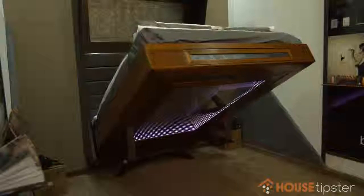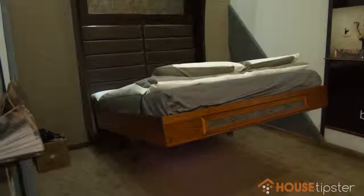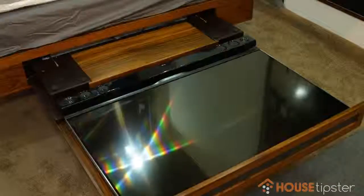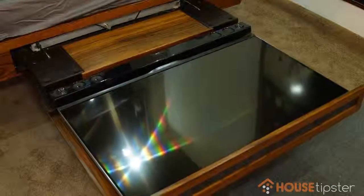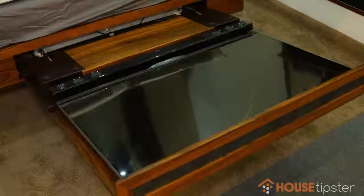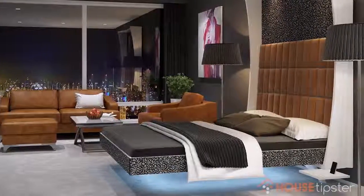It's a digital Murphy bed. What we did is integrate a wealth of multimedia features into a beautiful classic piece of furniture. So it has a wooden frame made of exotic woods, which can be customized per client, and inside of it you've got a computer, you've got a widescreen TV — 42 inch — you've got a nice sound system, you've got chargers, you've got USB ports, everything you need for your daily life.